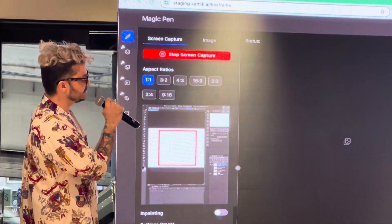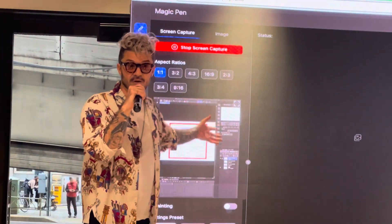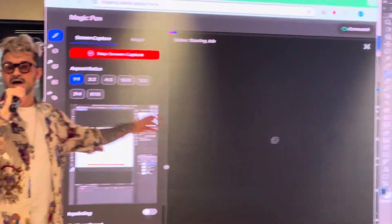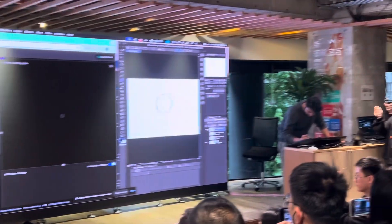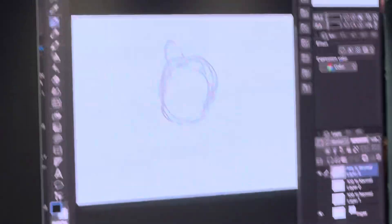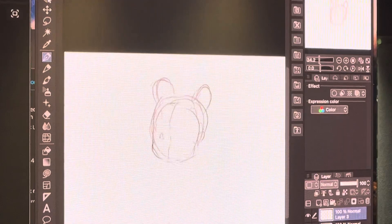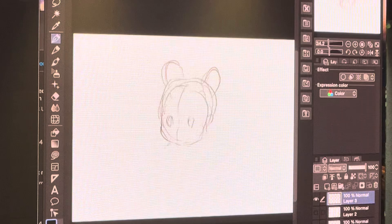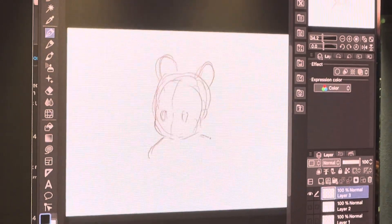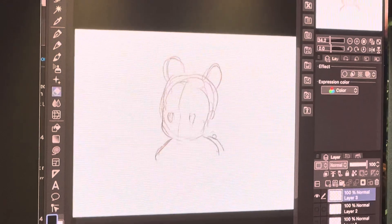He's going to start doing a rough sketch. The primary use for this tool — and what it's currently being used for in commercial productions — is as a drawing assistant. In anime, every frame is hand drawn, a frame at a time. It's an extremely grueling process, and every keyframe starts with a rough, known as a layout, like what you see here on the right.